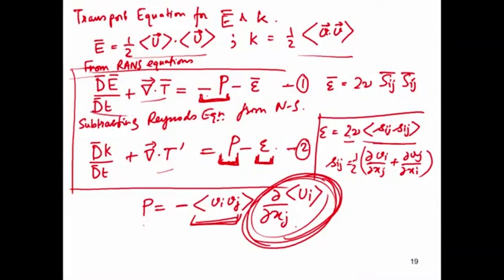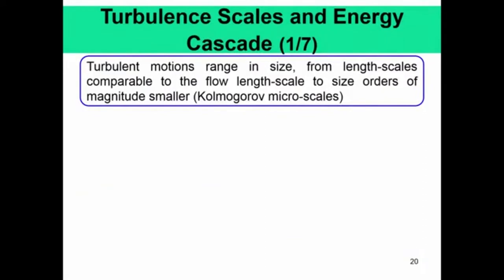Welcome back. As you have seen, very exciting things are happening in turbulence. The whole mechanics works like this: the kinetic energy of the mean flow is taken away and used for creating turbulent kinetic energy. This clearly shows up in the transport equation for the kinetic energy of the mean flow and the transport equation of the turbulent kinetic energy, where P appears as a sink term for the former and as a source term for the latter. This production contains the Reynolds stress times the mean velocity gradients, and then the energy is dissipated at the small scales by the dissipation rate of turbulent kinetic energy. But how does this happen? For that we need to go into turbulent scales and energy cascade.